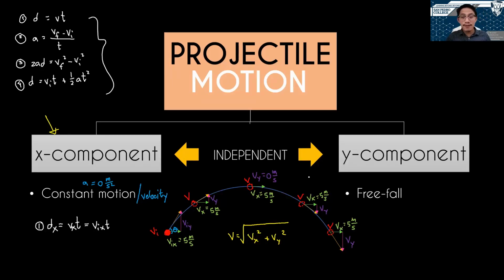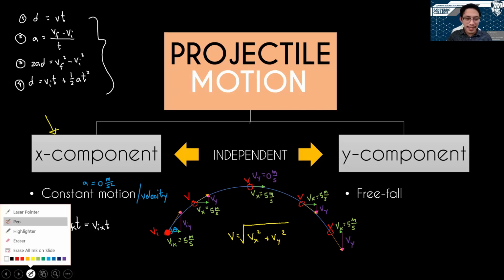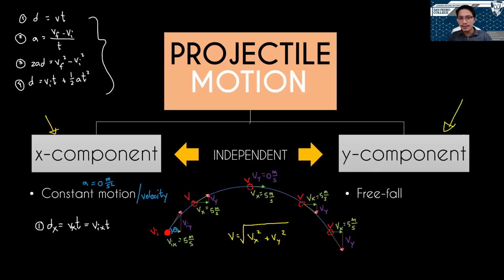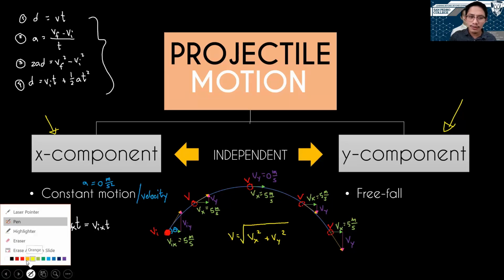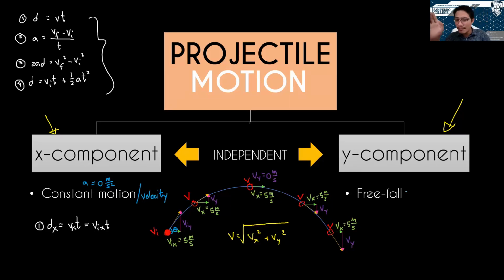Now, how about sa free fall motion? Punta tayo dito sa free fall motion, sa right side ng screen. Tingin dito. Dito banda. The y component. Sa y component, the description of motion is free fall. So yung discussion natin sa free fall. So kapag pinag-uusapan natin free fall, ano yung dapat maiisip natin kapag free fall? Alam natin na kapag free fall, it is accelerated. Tama? Meron tayong acceleration kapag free fall.